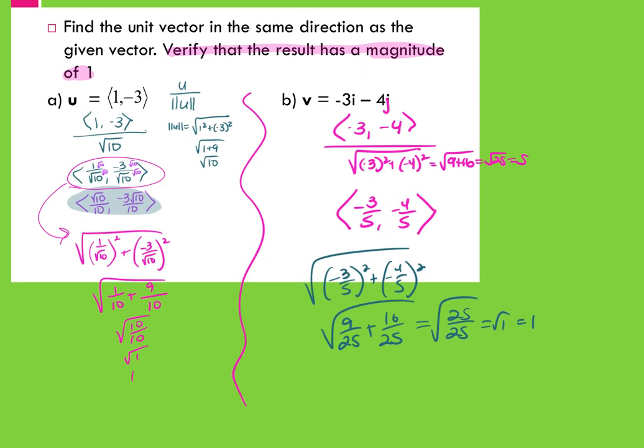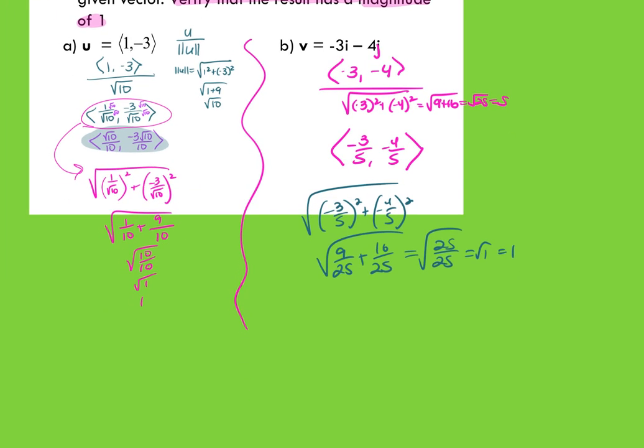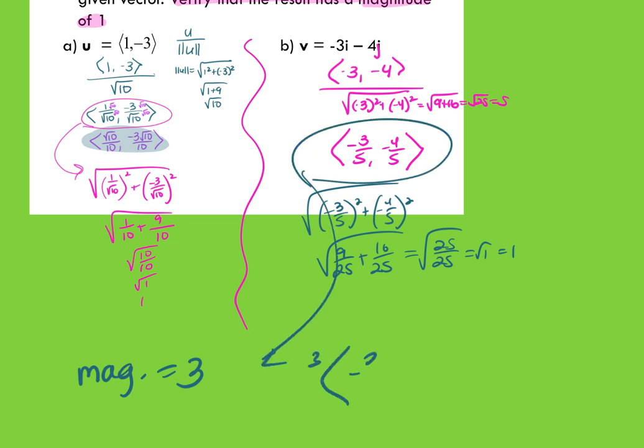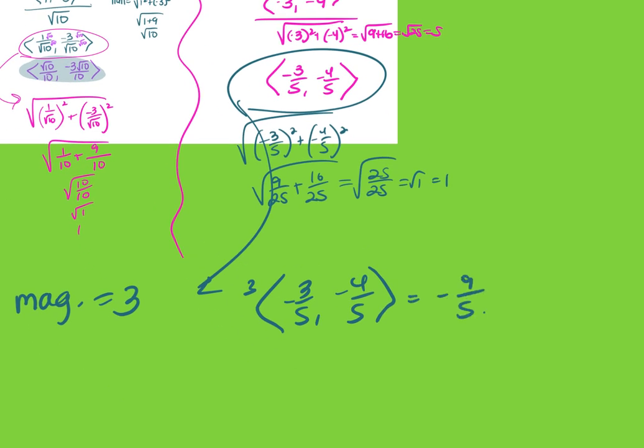Questions on this? There is a question, I think it's on the homework too, that says a vector in the same direction with a magnitude of blank. So unit vector means it has a magnitude of 1. You would do it just like we just did it. But if it said it has a magnitude of 3, let's say, then you do what we just did, but at the very end, you multiply it times 3. So if it didn't say unit vector, it said vector in the same direction and the magnitude is blank, I would take what I just got here and multiply times 3. So I would literally distribute the 3 into both, and I get negative 9 over 5 and negative 12 over 5. So that's if it doesn't say unit vector.